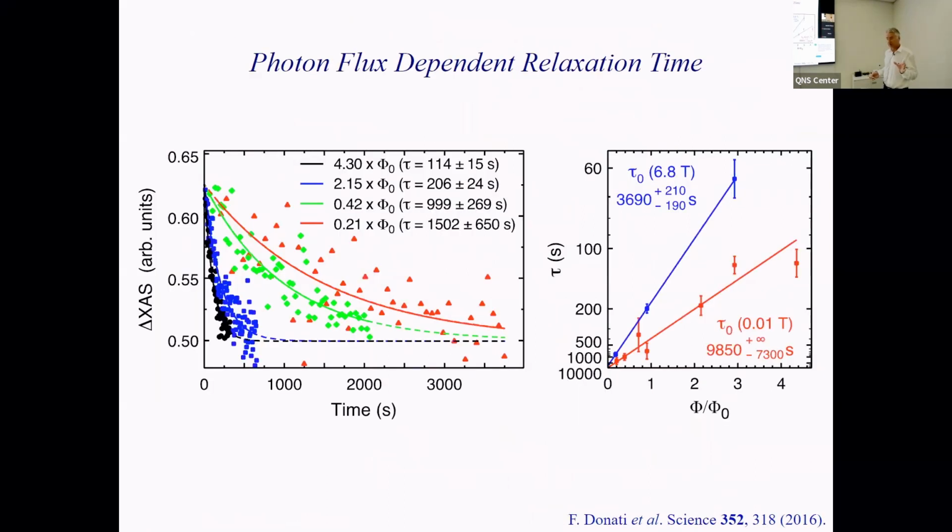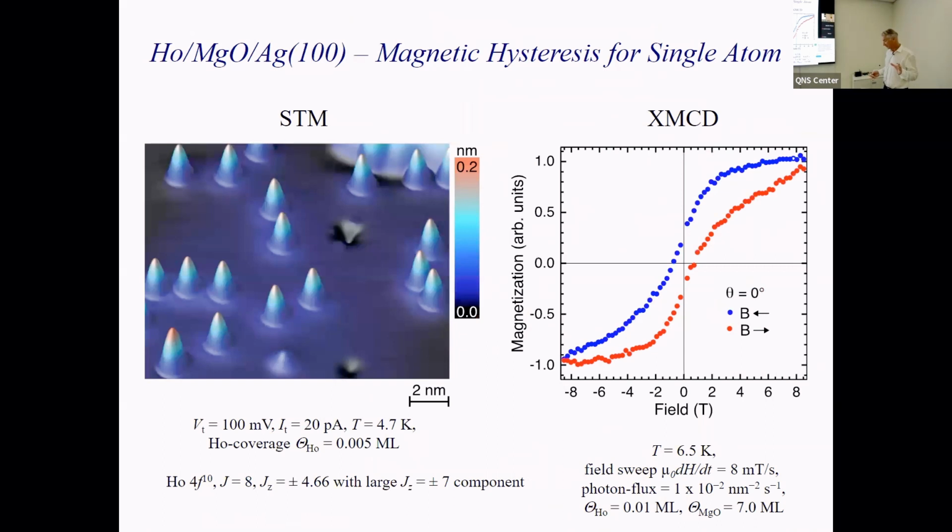If you had only oxygen sites and you would not perturb the system, then Fabio would never have been able to measure this curve, because even at 8 Tesla they don't switch. So in principle, this curve is the result of interacting strongly with the system by the photons that produce secondary electrons that allow switching. The holmium itself would not switch, even at 8 Tesla. But then, of course, you can ask the question: what happens here at around 0 Tesla? Is it not the intrinsic system switching at 0 Tesla? This depends strongly on the nuclear spin or on the polarization of the external shell. As I said, that's an open question at the moment from my point of view.